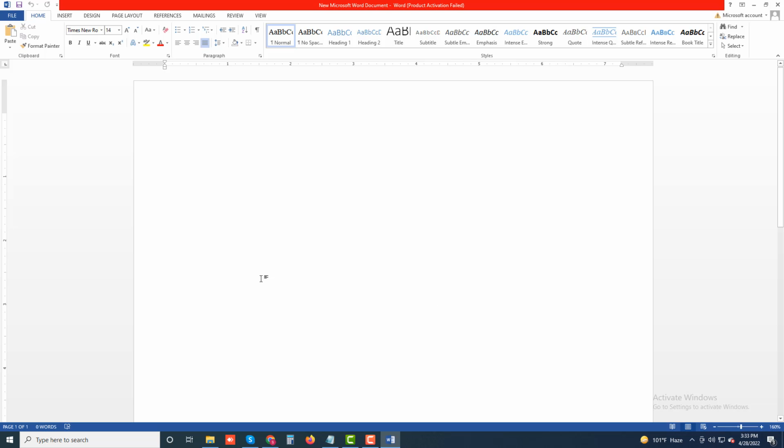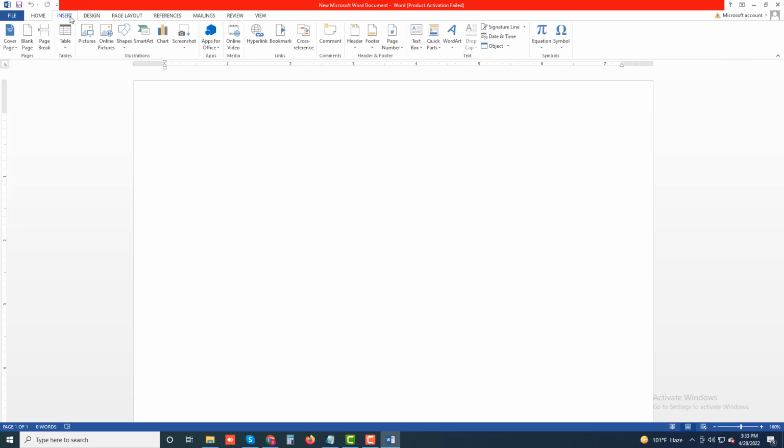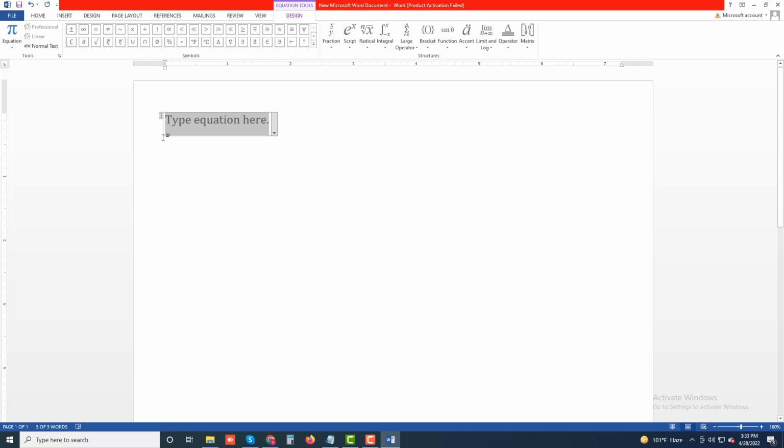Then go to Insert and click the Equation button. Type the equation here.